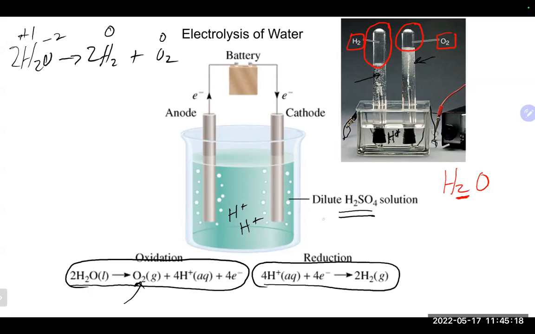Now, water is a weird one in a sense. When you're doing some type of electrolysis problem, sometimes they don't come straight out and say you're doing the electrolysis of water. Sometimes they'll mention something like sulfuric acid in an electrolysis cell, and that's all they'll say. So if you see something that has to do with electrolysis and it says sulfuric acid or some type of acid, it is probably the electrolysis of water taking place, and these would be your half reactions that you would use for that situation. Any questions on that there?